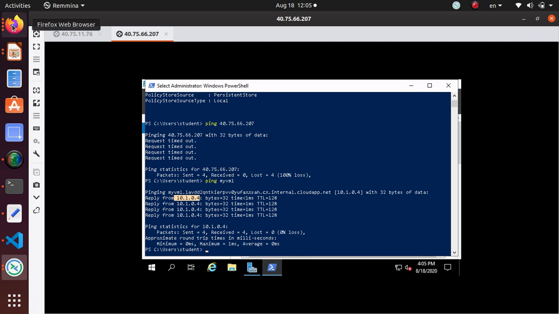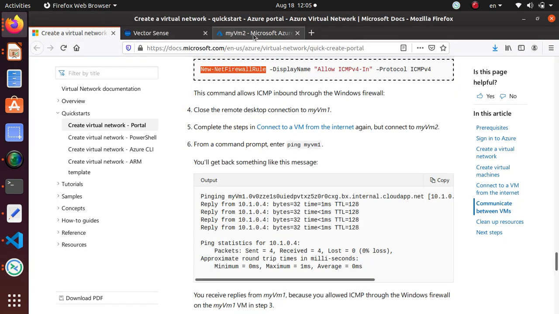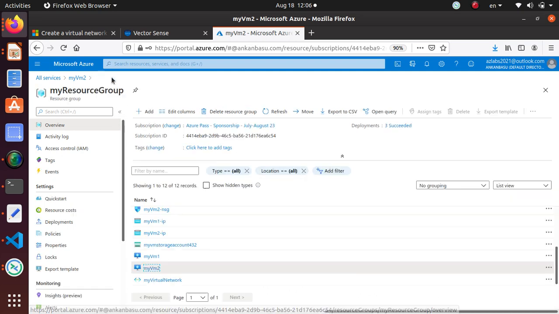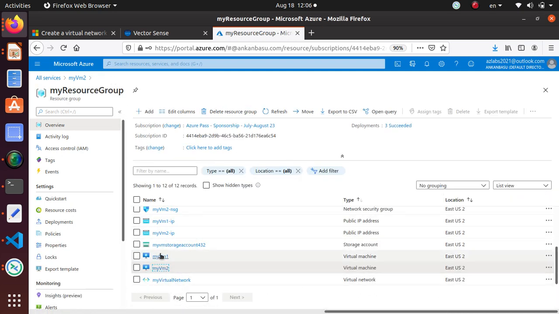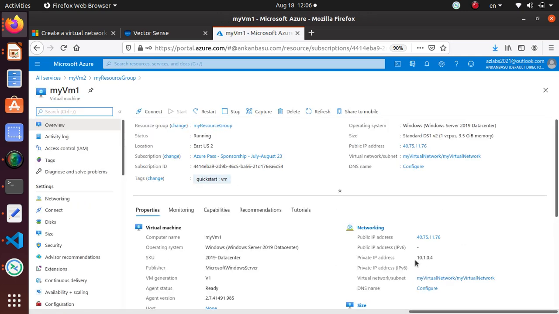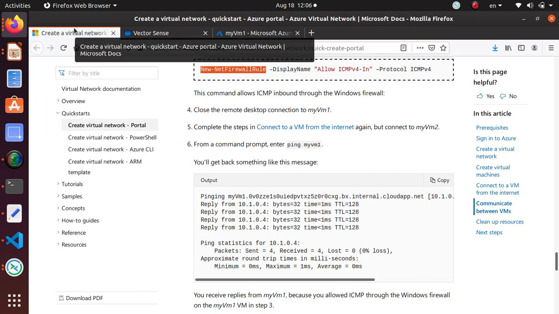Just to verify, if you go back to our virtual machine, this one got a private IP address 10.1.0.5, and we pinged from this virtual machine to the other virtual machine, which has an IP address of 10.1.0.4.